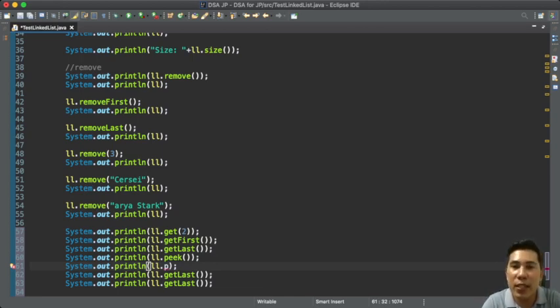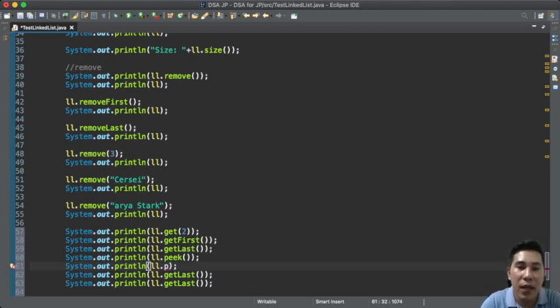In a linked list, it retrieves but does not remove. This is going to display the head, but it's not going to remove it. The same with peek first: it's also going to display the first element, or the head, of our list. And peek last is going to display the last element in our list, and it's not going to remove it.